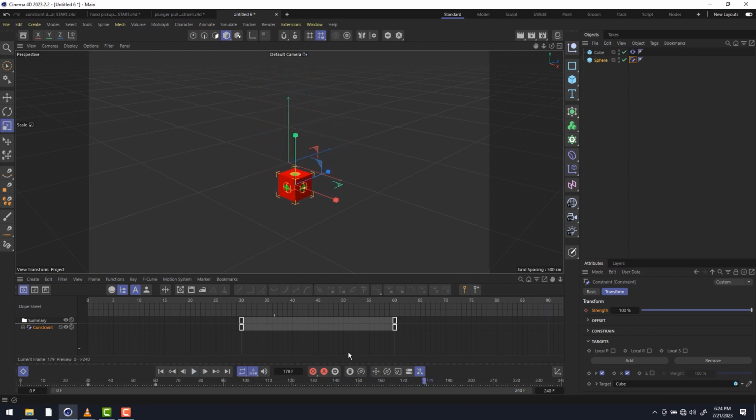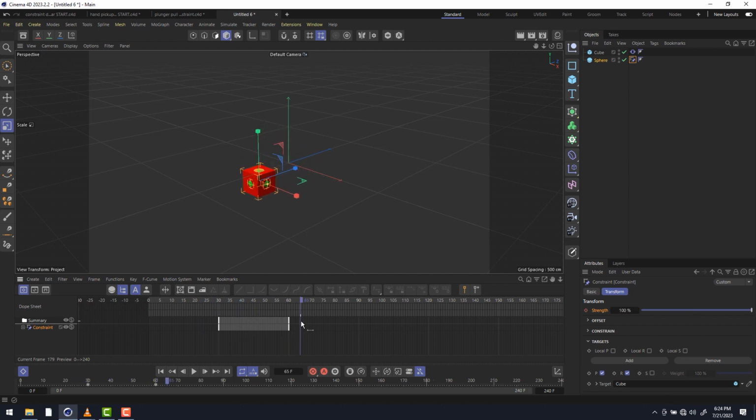Now, the one pitfall that I think people run into, and have issues with the constraints, is that of course, when you're animating things, you're going to be scrubbing your timeline, and you're going to be jumping back and forth, and you might jump back in time to when that strength of that constraint is 0%. And if I do that right now, that sphere stays exactly in the same place. If I move forward in time, of course, it's going to go back and follow where that cube is going along. But right now, if I jump back again, that sphere stays in the same place, but it's not in the same location as it was last time.